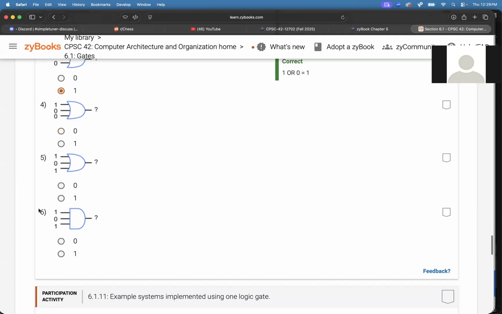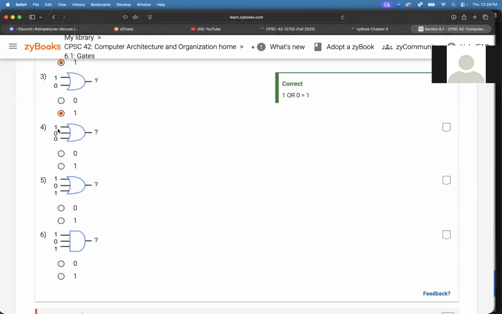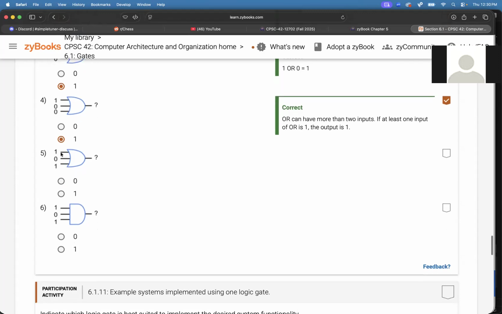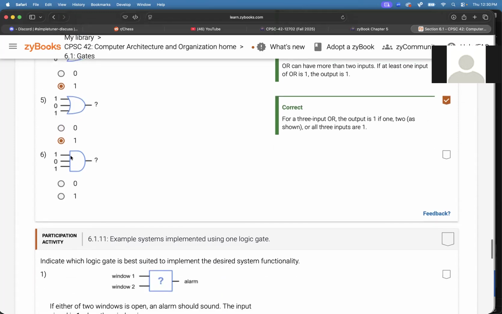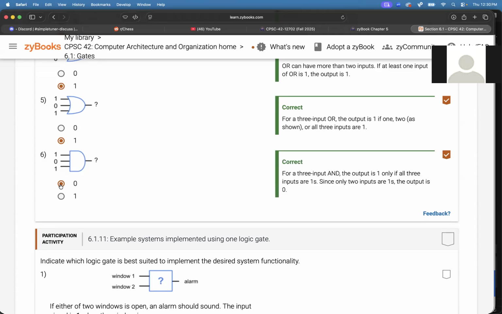Then they have 3 input versions of these. They work the same, like the same rules. So if you had a 1 involved on the input of a 2 input OR, you'd get a 1, right? So any ones over here would mean a 1 over here for an OR. So this should still be 1. Same thing here. Any ones over here should result in a 1 over here for an OR. And for an AND, all of them have to be 1 in order to get a 1. Another way to say that is if there are any zeros over here, we should get a 0. And there is a 0, so it should be 0.